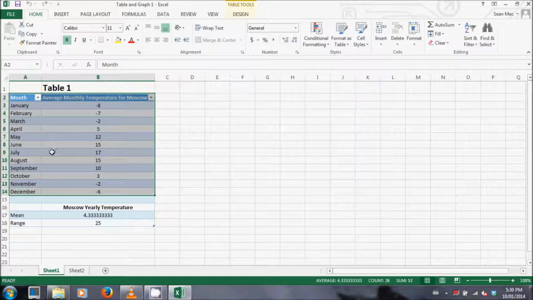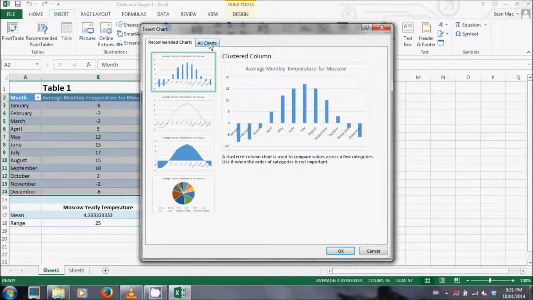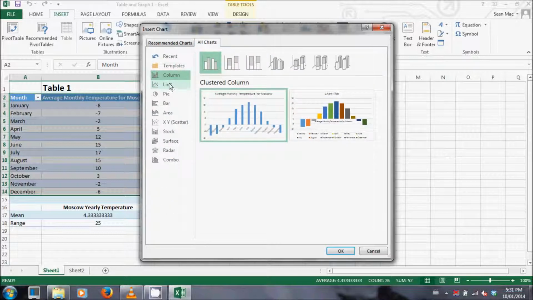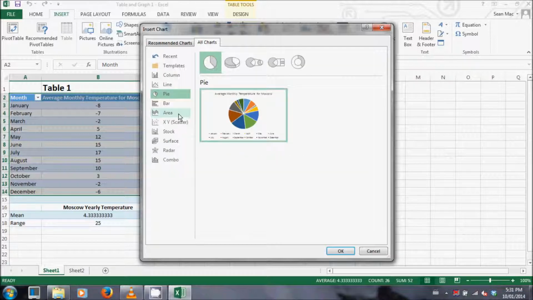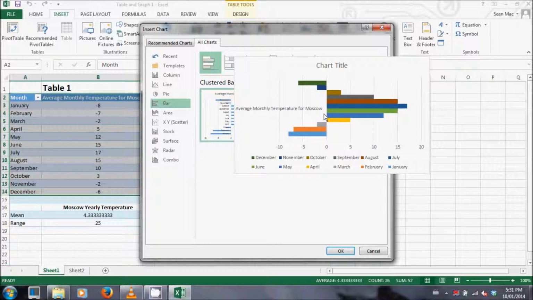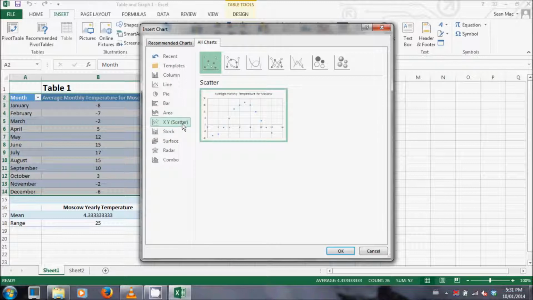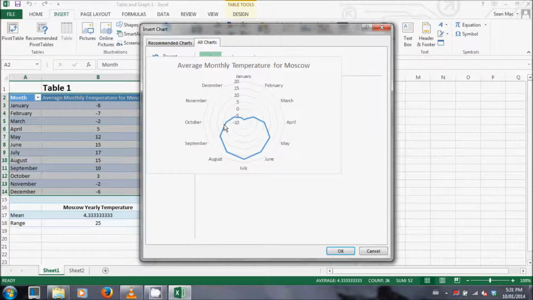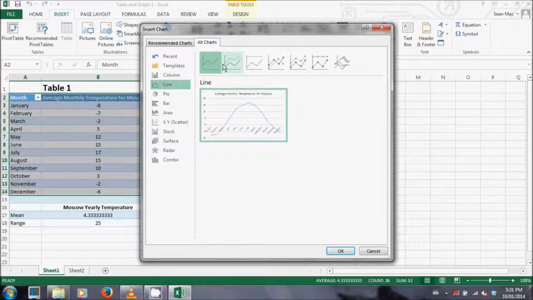Okay, we have our data highlighted, then we go to insert, and I want to go to recommended charts because I want to show you the different types of charts that can be used to represent different types of data. So you can go through these and just have a bit of a click on them and see how our data is represented in different ways. And people use different charts or graphs to present data in a variety of ways. And as I've already said, the line graph is best for representing this data.